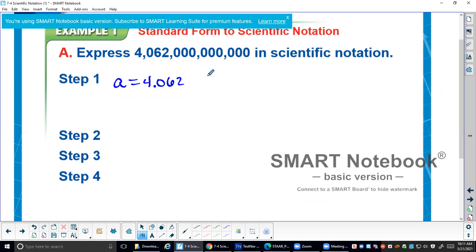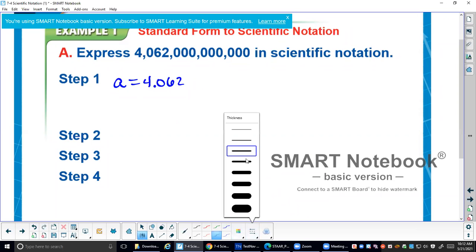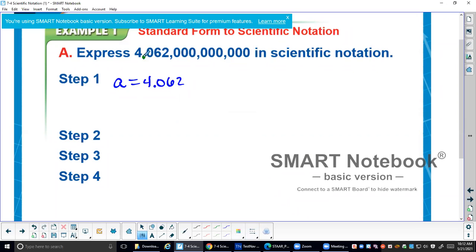Okay. So when we look at, we put the decimal there. The original decimal was here, right? So I want to calculate what N is. First of all, because this is originally a very big number, is N going to be positive or negative? Positive, because it's a big number, okay? So if we start with big, then N is going to be positive. If it was a small number, then N is going to be a negative, right?